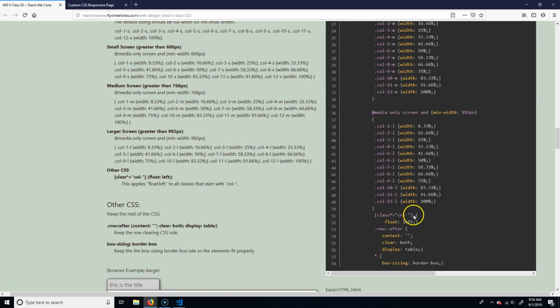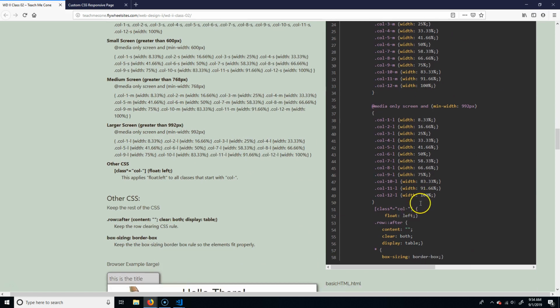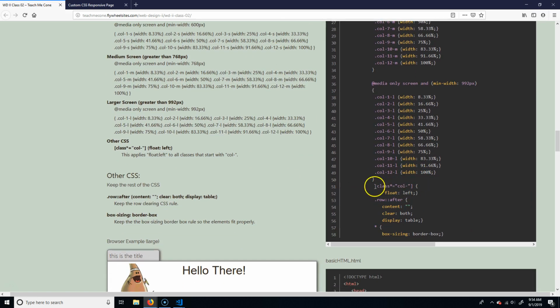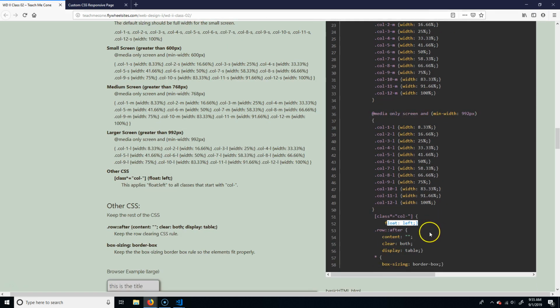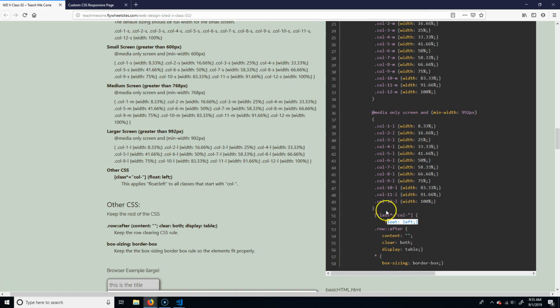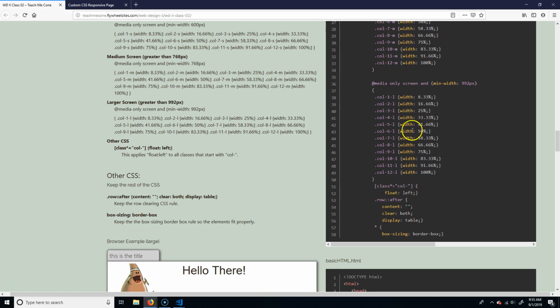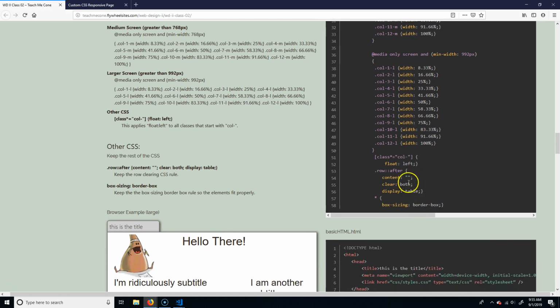All right. Now, the other thing I did too is I did that trick I did up there where I have apply to all columns, all of them that start with this, and I just put float left. Now I could just put left in every one of these, but it'd just make it a bit more to code. So it's just for the ease of writing. But honestly, you could just put width and then float left, float left, float left, all the way down. And then the rest was what it was.